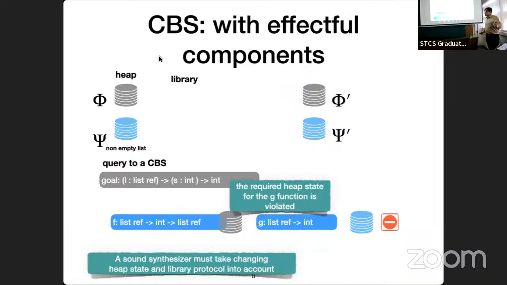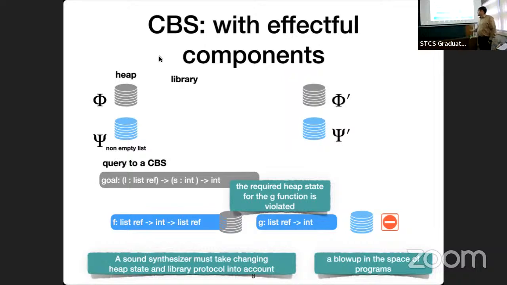Now, to come to the question of what the difference is between a purely functional setting and this particular setting: you grow the space of programs you have to search. The reason is that earlier you were just looking at the values generated by functions, and being purely functional, they return the same value. But now the heap state is possibly unbounded, and a search in the heap state is not free. So this is the requirement from the synthesizer, and this is the challenge in doing this in an efficient way. That's the high level motivation of what this paper is trying to solve.